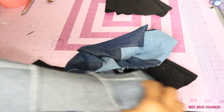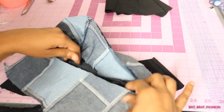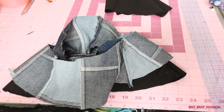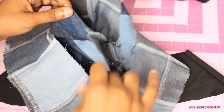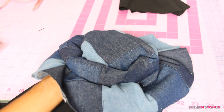So I'm going to pin the second portion. This is going to be the brim of the hat. So you want to take that brim of the hat and pin it to the headband part of the hat. And when you pin this piece, make sure that the seams are lined up. Those two side seams, make sure that they are lined up. So this is the outer layer of the hat, and I'm going to do the same for the reversible side.